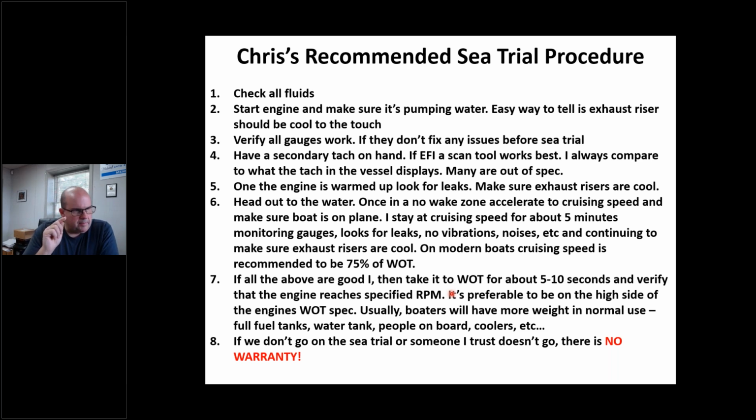But we've got to go out and make sure this thing runs wide open, because even though we may not be running wide open all the time, at least I hope he's not, if there's an issue where this thing can't achieve wide open throttle, something's wrong, right? Fuel restriction, prop screwed up. Maybe I got something wrong on the engine we just did, or fuel, ignition timing, you name it. Okay. But it's very important that this gets done, because guys don't take stuff to wide open throttle and we're 1,000 RPM off, and then we have a repeat situation. Okay, we got detonation, we got blown head gaskets, the whole smash.